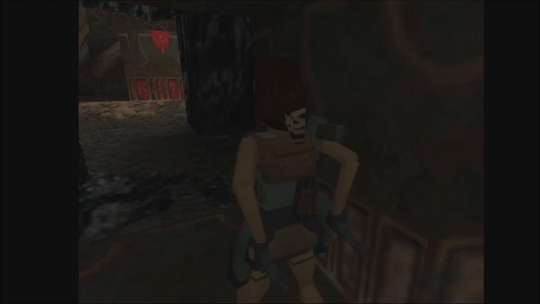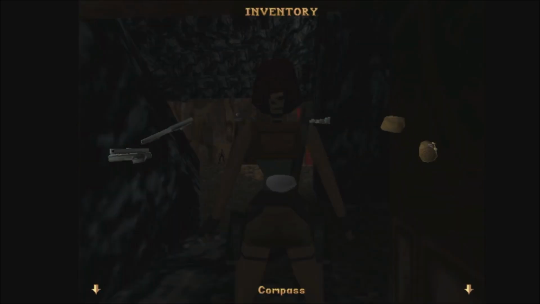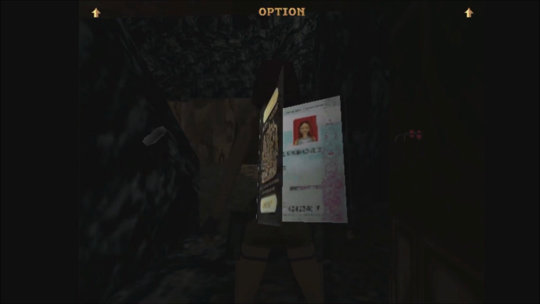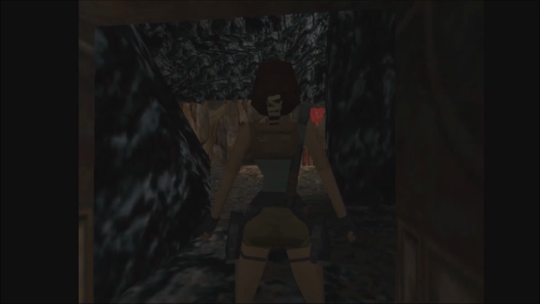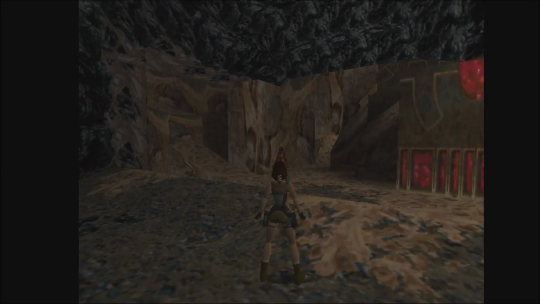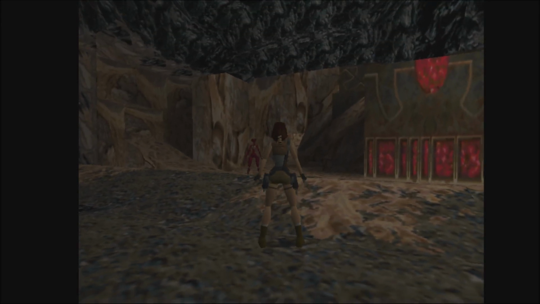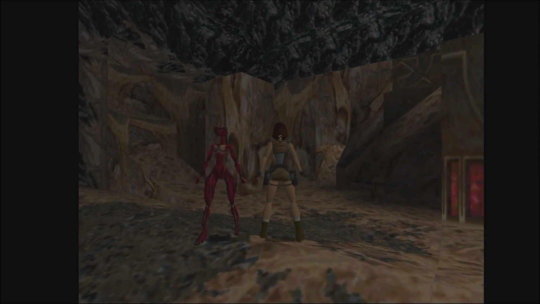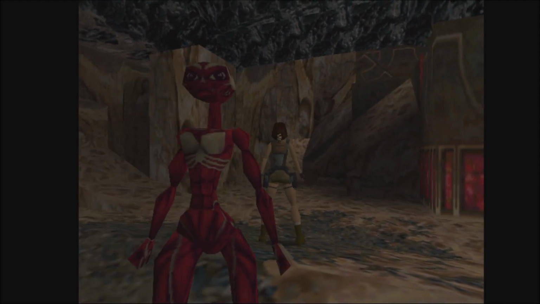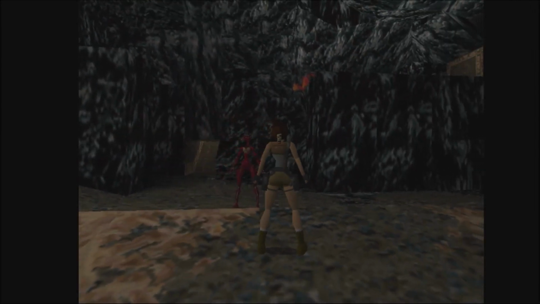Okay, so I mentioned earlier, I think it was the end of the previous episode, that there is probably one of the most iconic parts of this game in this level. And this room is it. This is what is fondly referred to as the doppelganger or the Atlantean Lara. It doesn't exactly look a lot like Lara. It looks kind of creepy, to be perfectly honest.